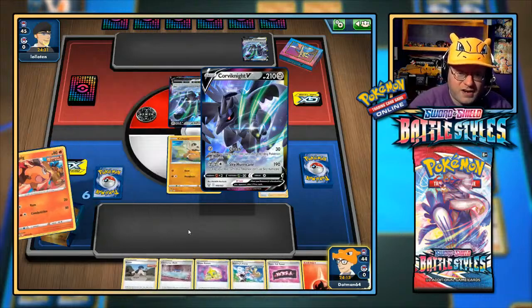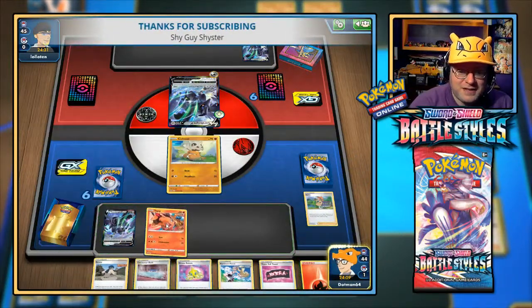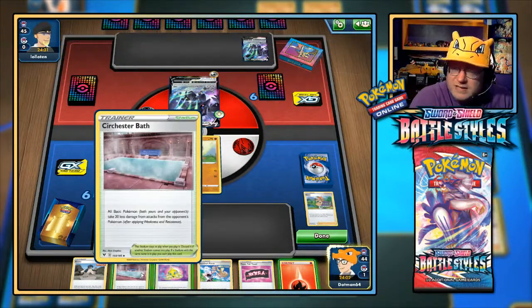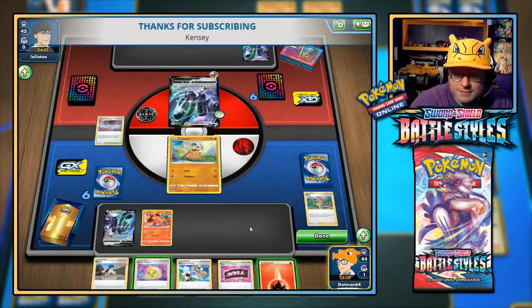You know what I should have done, actually? I should have looked through the entire deck to see if I actually have Pignite and Emboar. Anyway. Okay, I'll play Sir Chester Bath just so I can take less damage for now.